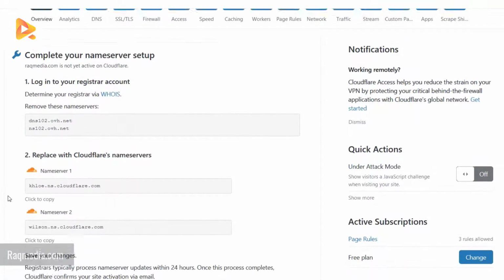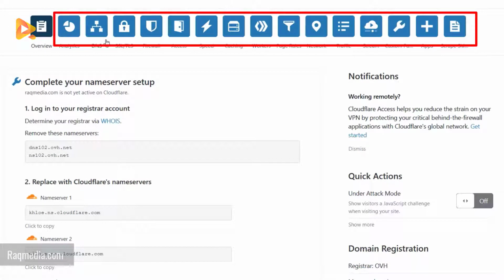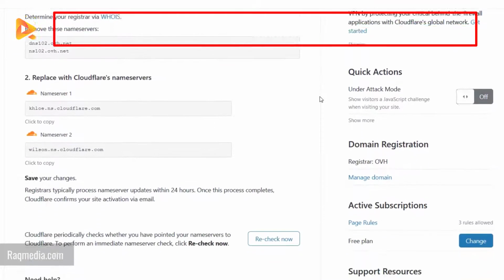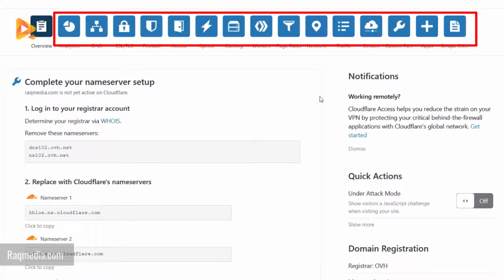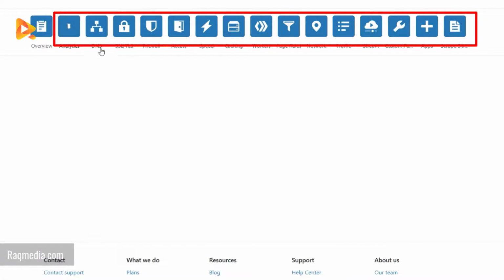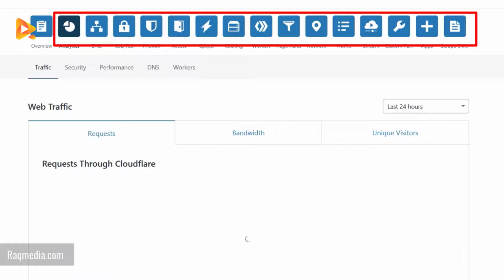And voila, as you can see here, many other options appear at the top, like analytics, the DNS, the SSL certificate, firewall, access speed, caching, workers, page rules, etc. So all these are great options to help make the most out of your website and make it load fast. Check analytics, details about your visitors.